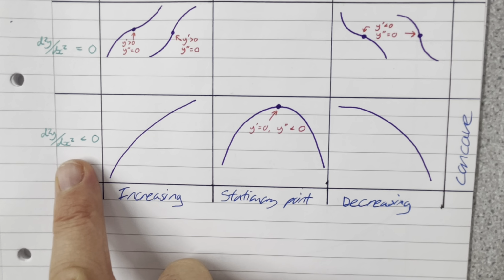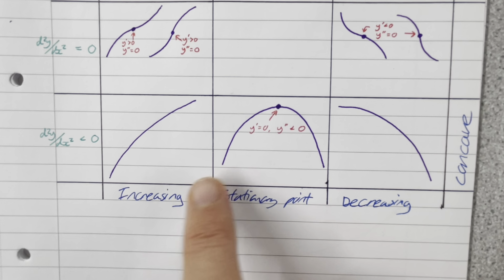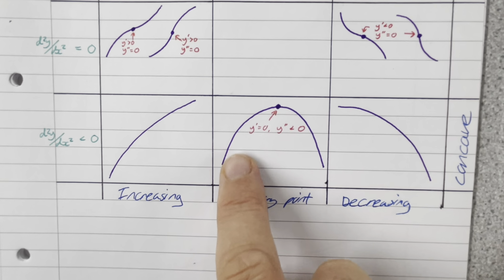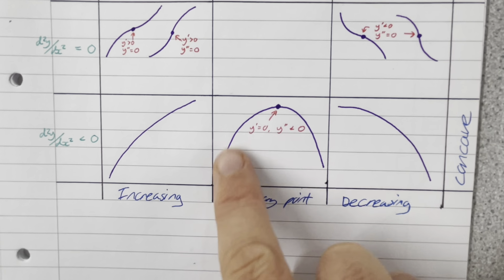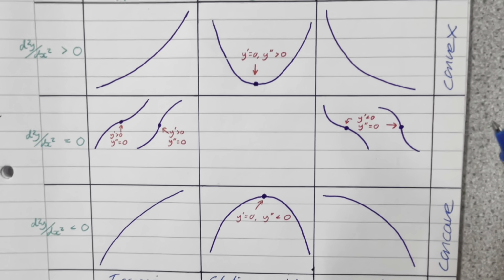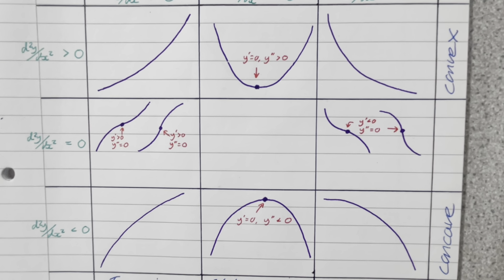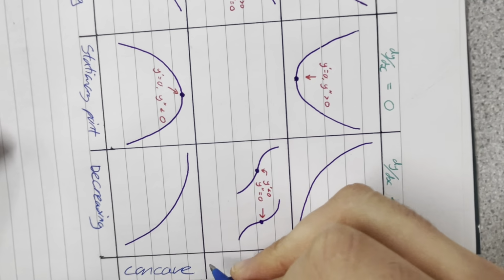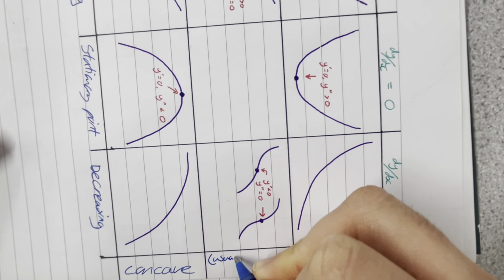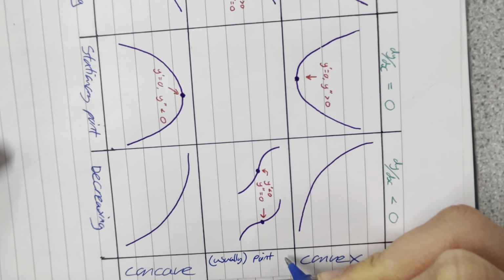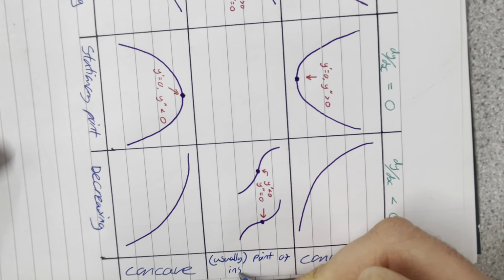And the way I remember that is if its second derivative is negative, you end up with a shape that looks like this at a turning point. That kind of looks like a cave. Okay, so that's just the way I remember it. But there are many other ways, I'm sure you can remember it. And usually, I'm going to put usually here in brackets, these are called points of inflection. So point of inflection. It's not always the case.